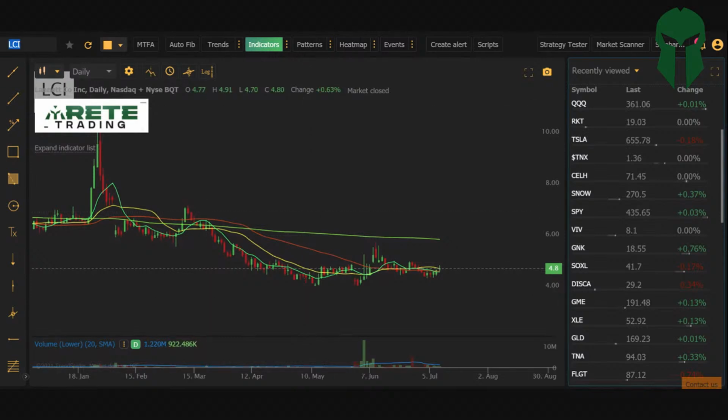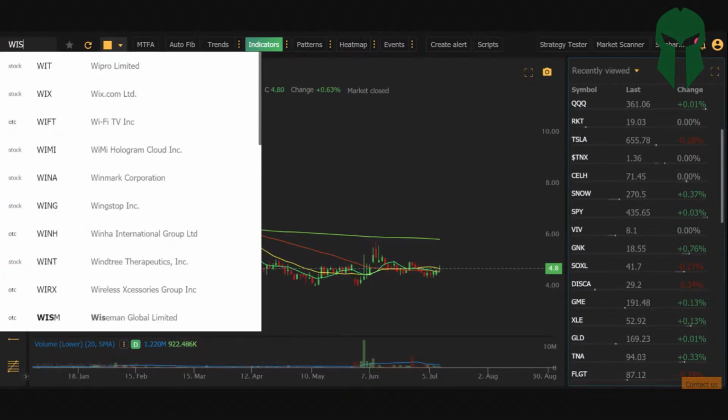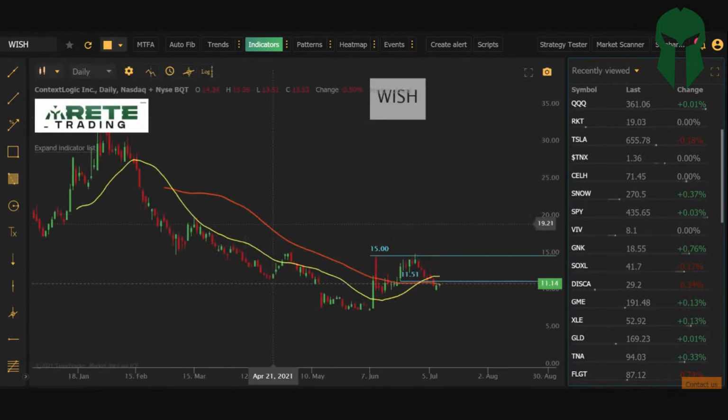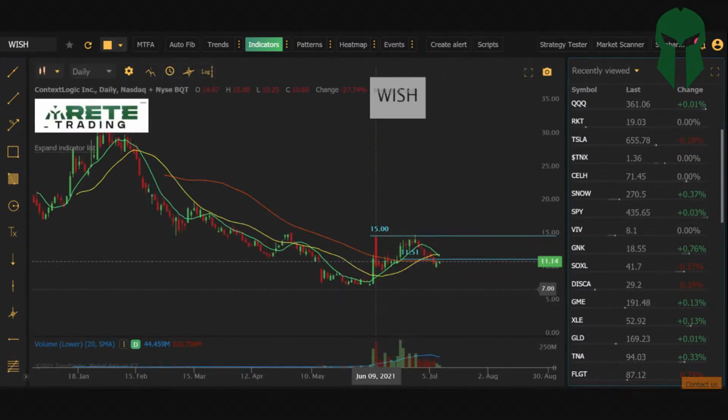I mean, look, these stocks go out of favor. They're going to start going out of favor faster and faster, right? It's like Wish. I really thought that one was going to go. It didn't. And that's what's going to happen with these little guys.